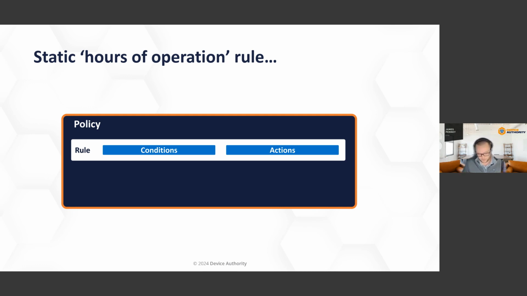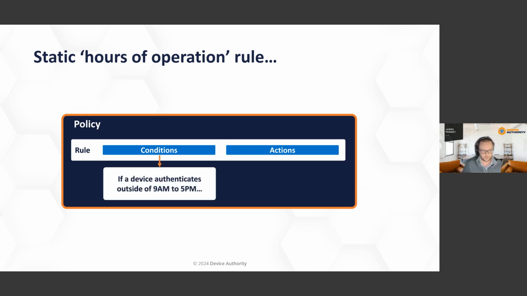I could statically define its hours of operation. Okay, if a device authenticates outside of 9 a.m. to 5 p.m., what should I do? Someone's only supposed to be logged in between 9 and 5, and maybe you're incredibly strict and you say no one works before 9 and no one works after 5. But typically you want some leeway, so I'll extend it to 6 or 7 or 8 or whatever it is.